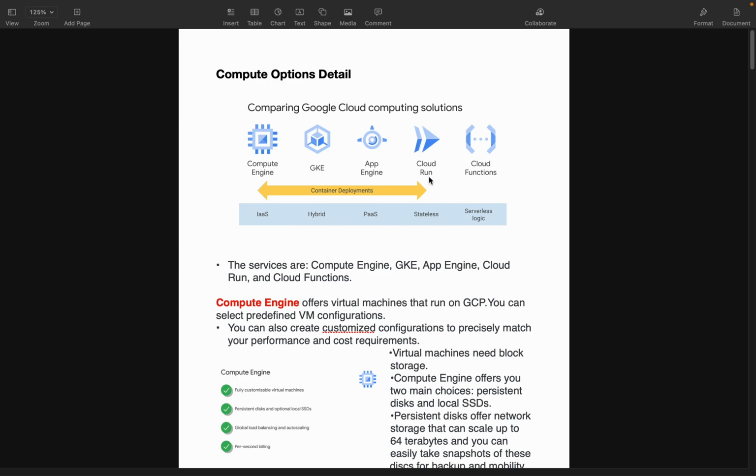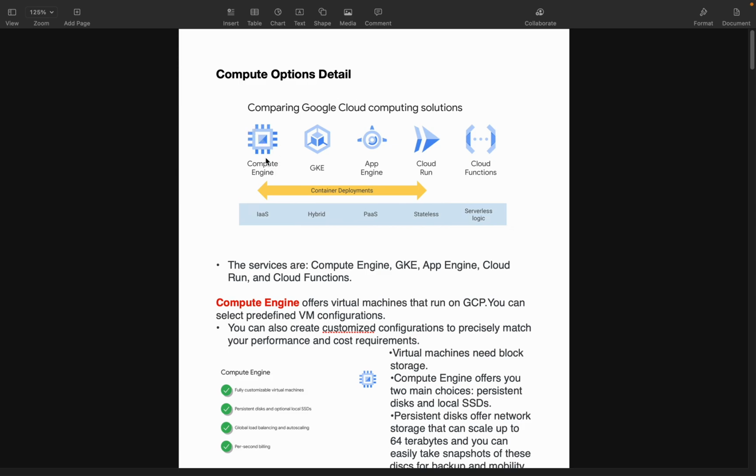In the previous video I did not speak much about Cloud Run, but in this series we will be talking more about Cloud Run: what is the use, what is the benefit, what are the characteristics of Cloud Run, and when to use it, all those things in detail. So I hope I made the objective of this video very clear. And without any further delay, let's get started.